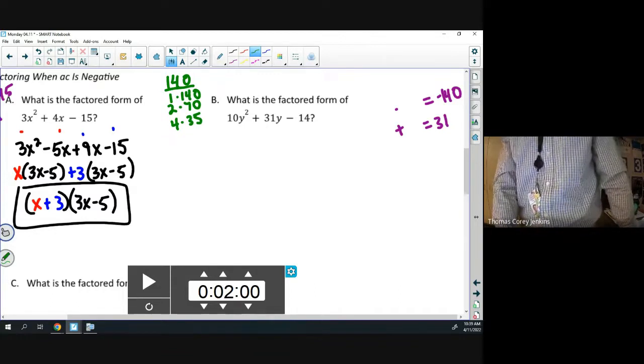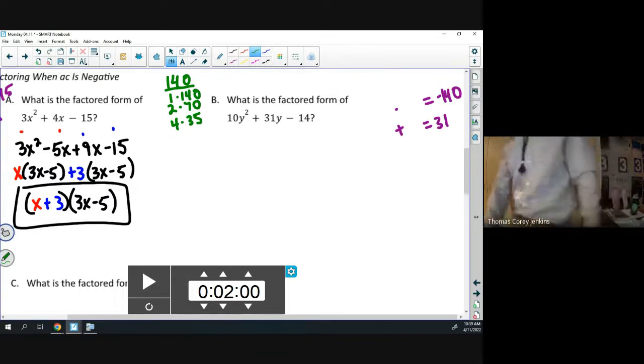Does anybody know how I could make, the signs aren't right, but does anybody know how I could make one of those 3 combinations work? So obviously one's going to have to be negative, one's going to have to be positive, but we're focused on adds to 31. So which ones are 31 apart? Kylie? All right, so 35 and negative 4.